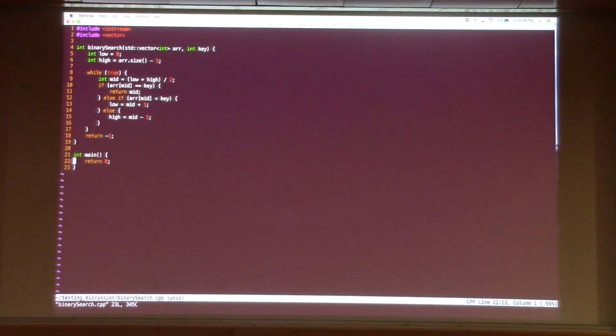Okay, let's go back here. Now that the binary search function is more or less done, we can start writing a couple of test cases to make sure it works correctly. If we can think of some test cases, like some inputs to the function, that cause it to return the wrong value, then we can fix the function itself. So for the time being, I'm just going to say, inside main, let's create a vector. And we'll add a couple of elements to it.